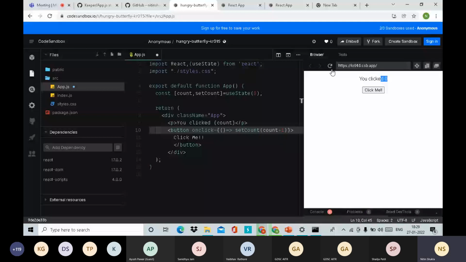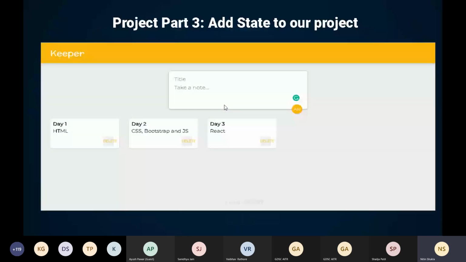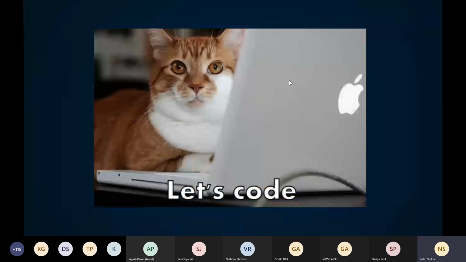So normally it works like this: how many times we have counted, it stores the state of that thing. Okay, it basically stores the data. So use states are basically used to manage and manipulate the state of the React app. Okay, so we want to add some more things to our project, like adding state to the app. But due to time constraint, I will share the code repo with you, and I will not take the whole session because it takes some more time. So yeah, hope you will understand the whole thing.